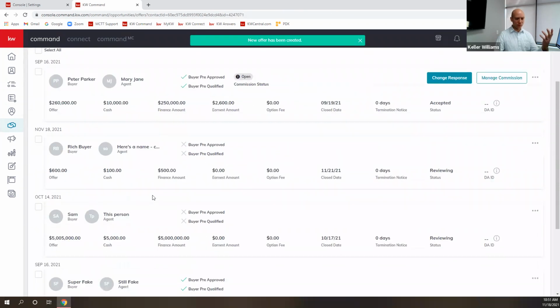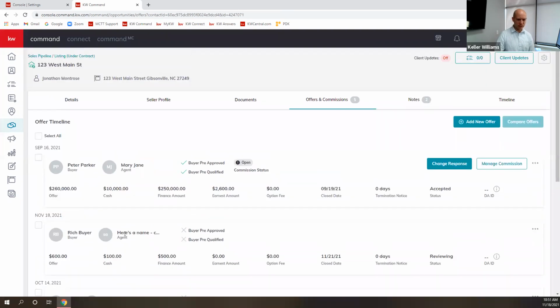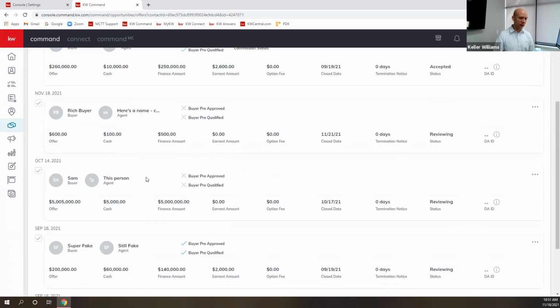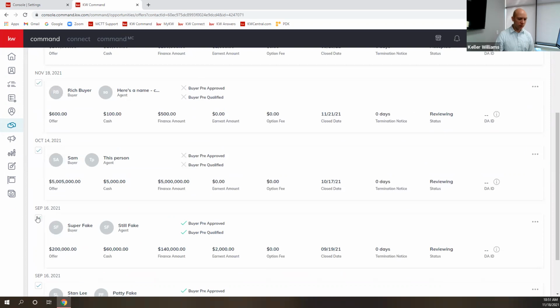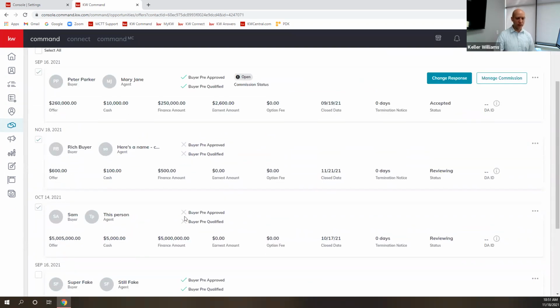Okay, so we've got all these offers because this property is amazing and apparently strangely priced. So we'll go to compare offers, but I can't click that, right? Because it doesn't know what offers I want to compare. So you can select all and compare all of the offers. That might be a lot. So let's say 3. So these 3 offers are the ones that I would like to take a look at.